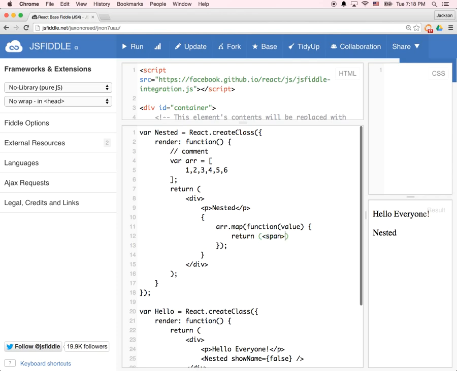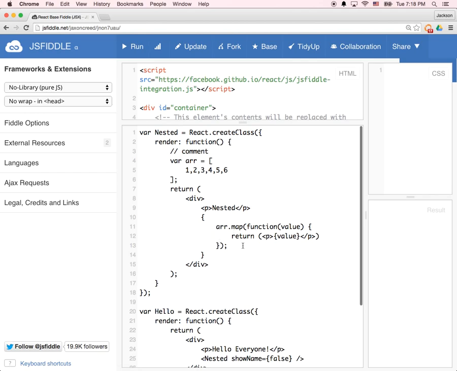Regular HTML. So a span, and then we will put some dynamic content in this for value, /span. Or let's make this a paragraph, just so it's easier to see. And I'm pretty sure that will work. Let's try it out. Okay, I did something wrong.